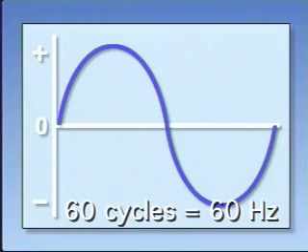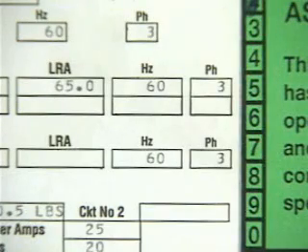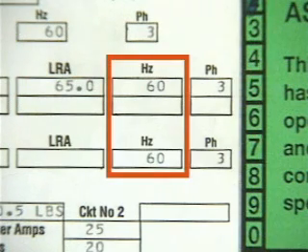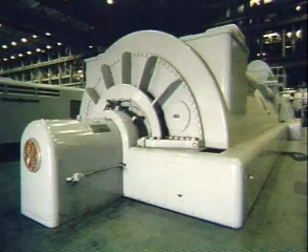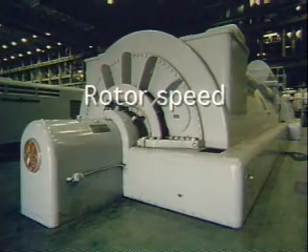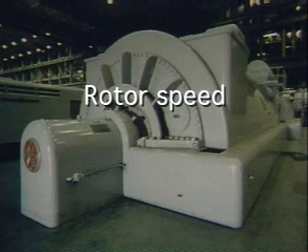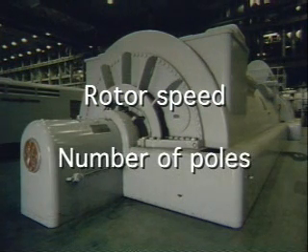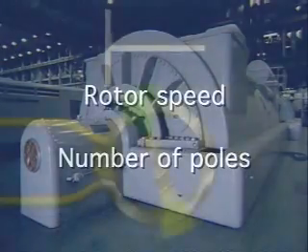It's important for a generator's speed to be consistent. Equipment that uses or produces electricity is usually designed to operate at a specific frequency. If the frequency changes, the equipment can be damaged. There are two factors that control the frequency of the current that is being generated. One is the speed at which the rotor turns. The other factor is the number of magnetic poles in the rotor.